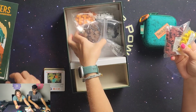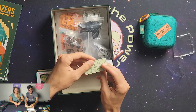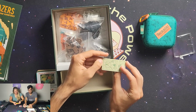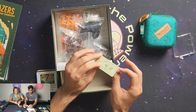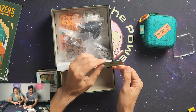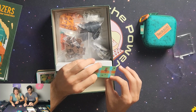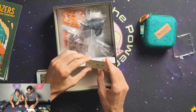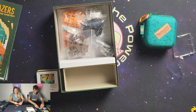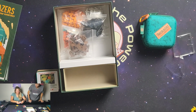Oh, all of our meeples. We'll show those in a sec. So here's the card, guys. If you can see them, oh, cool. They have a nice reflection to them, but they're really thin. But you can just tell the material that they have. They're not going to get scratched, cut, or ripped. It has a different feel to them where you can dip them in water and it's not going to... We can actually test it. Yeah. We'll show it for the people.